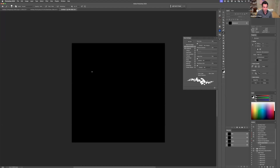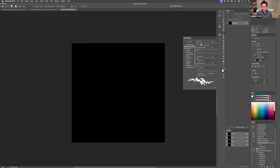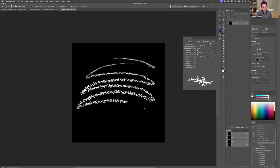So now watch me paint here. Whoops, I'm painting with black. And you can see, if I spent a little bit more time with that, I could probably get something pretty great. Let's just play here a little bit. I should also mention you can get really creative with this. People use this to make snow and put falling snow in their photos. There are tons of tutorials on creative ways to use this. So this is essentially the kind of thing I did to make this glitter, and I just played with these settings to do different layers of the glitter.